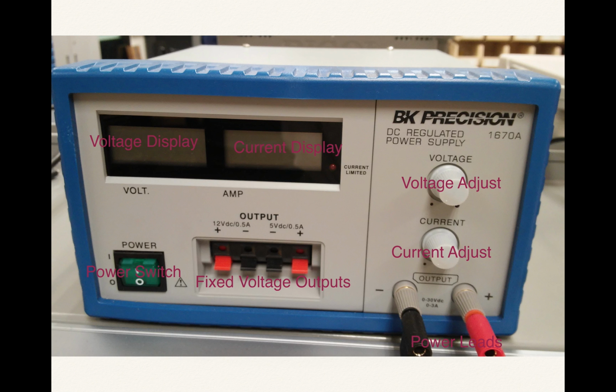And at the bottom middle of the power supply, we have additional outputs. They are auxiliary outputs. The voltage and current are not adjustable. So this power supply has 2 additional outputs for the most commonly needed voltage levels: 5 volts, the ubiquitous 5 volts, and 12 volts. And of course, the current is limited to, as you can see on both of them, 0.5 amps. So we generally don't use those. That's why we don't supply the leads, the connecting wires, because the adjustable one can provide all the voltages that you need, with the additional convenience of adjusting the current.